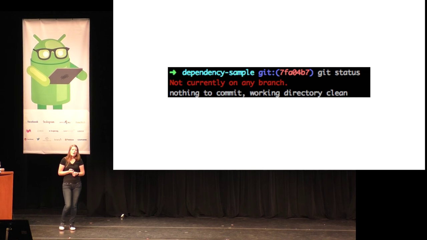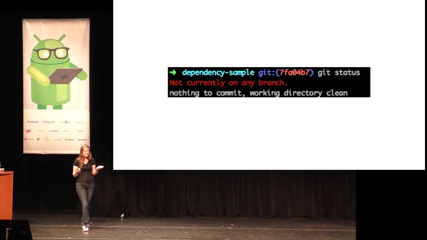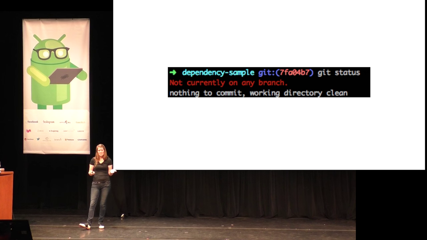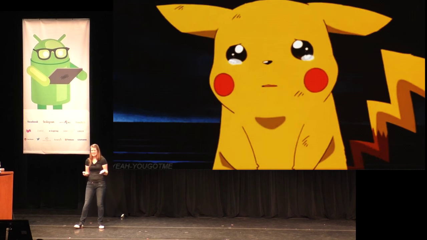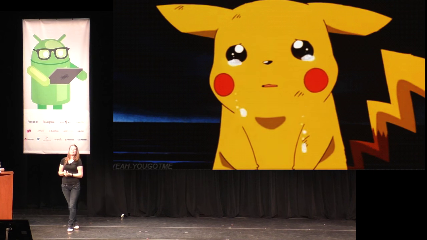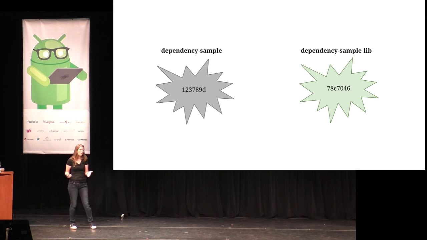Pretty straightforward. So when I go to the shell repo dependency sample and I run git status, I get a commit SHA. But I thought I told repo tool to pull down a branch name? Why is it giving me a commit number? Does this mean that repo tool is pulling down detached heads? Yes. So if you didn't like detached heads with Git submodules, you'll like them even less with repo tool because that's all repo tool is pulling down. So now you also have to remember, not only on your library, but also on your shell, to always check out a branch first before you make any changes. This could be more of a blessing than a curse, because if you're just used to this as the workflow for every one of your repositories, maybe it's less likely that you'll mess it up.